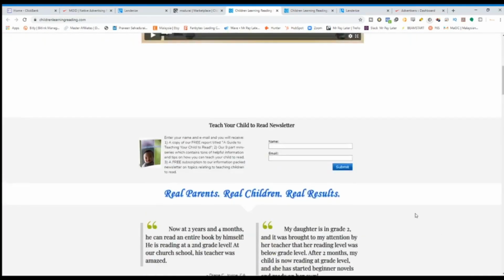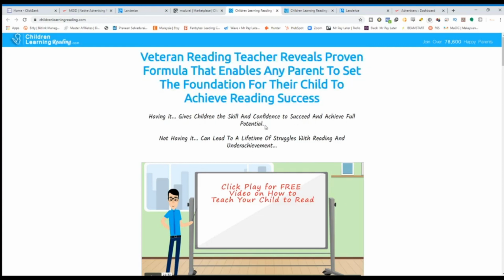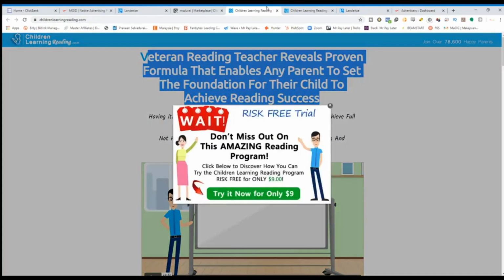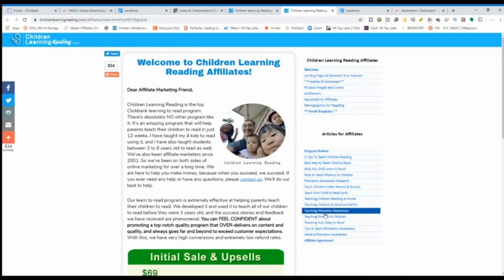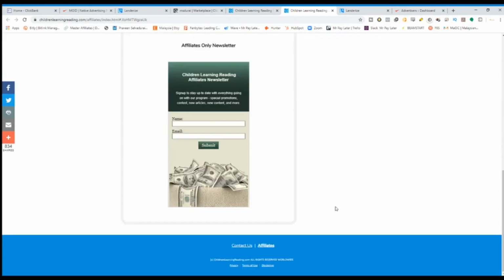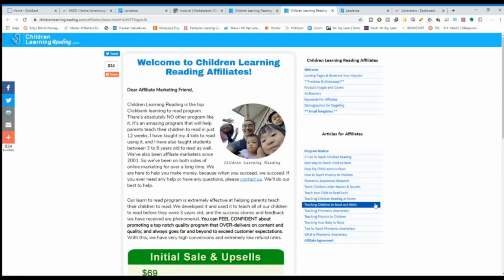A few criteria that I would recommend regarding the offer page is that it should be straightforward. It should have as many call to action buttons as possible, as clear as possible. That's the main reason I usually choose an offer page. And then I will look at their affiliate page as well. Why do I need affiliate pages? I want to know what kind of resources we can actually get from the affiliate page.